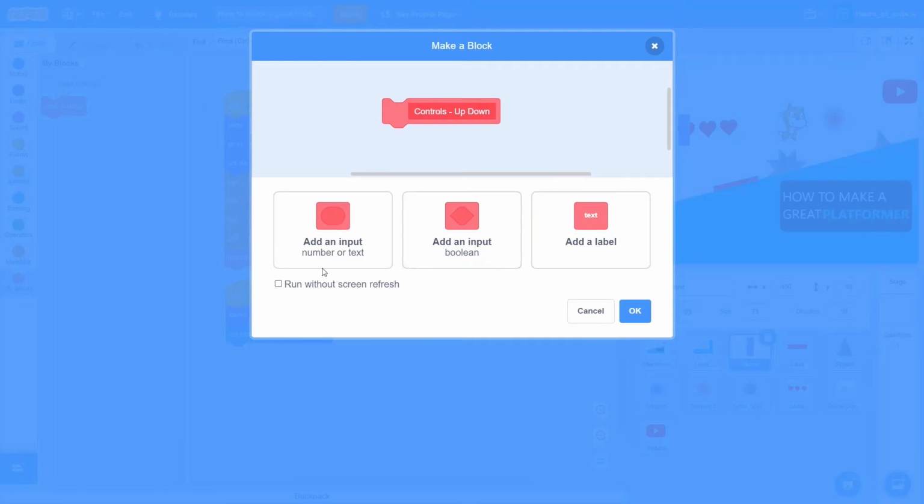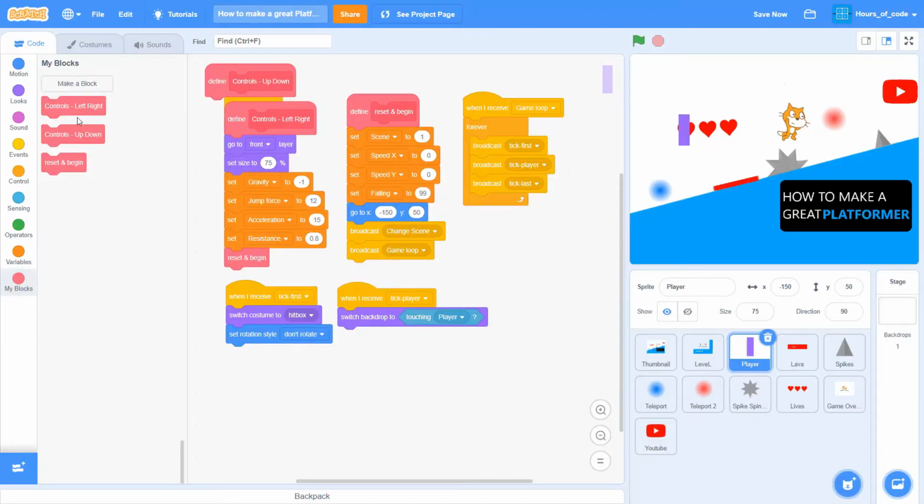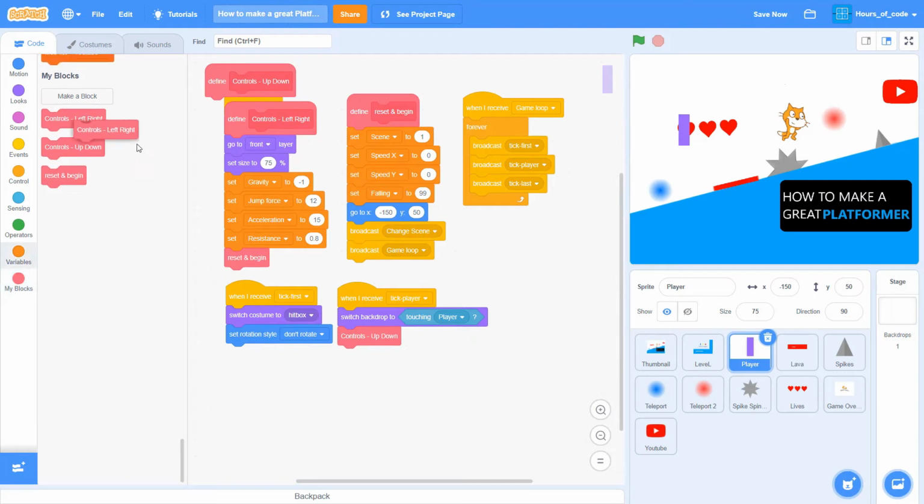I'll also make a new block and I'll name it controls left and right. Now I'll add the controls up and down and controls left and right blocks below the tick player.